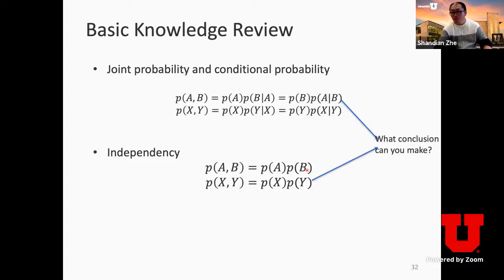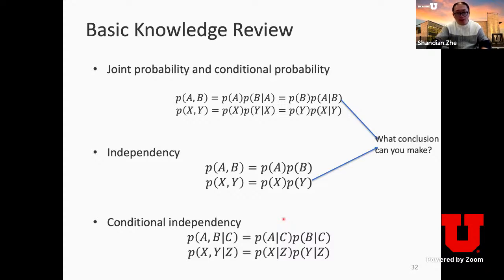Does it make sense? Is everybody happy? Yeah, hopefully that'll give you some kind of a good refresh of what we have discussed in your statistics class and probability class, right?